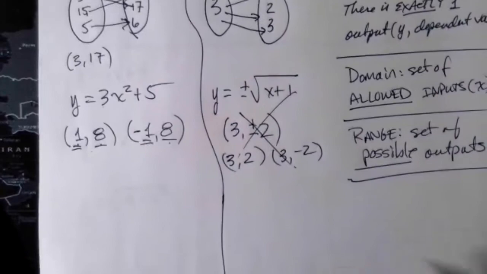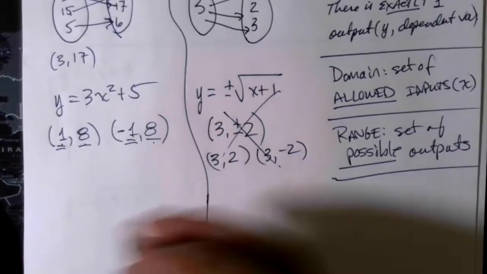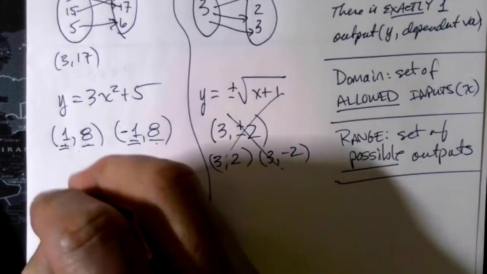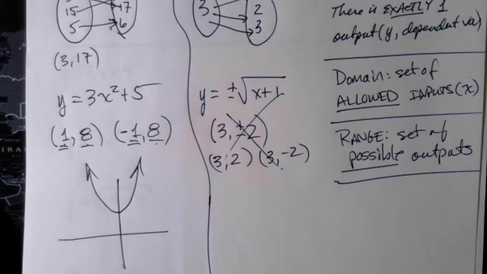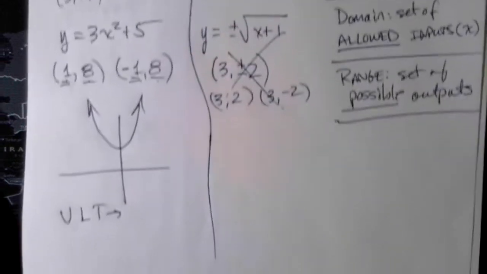Okay, let me just do one more of this, and then we've got to circle back and do another couple vocab words that, again, you should know. So what if I had a graph that looked like this? Now, many of you are going to remember something called the vertical line test. And the vertical line test is to test if something is a function.